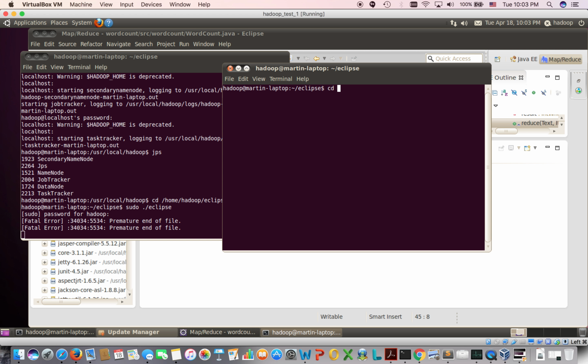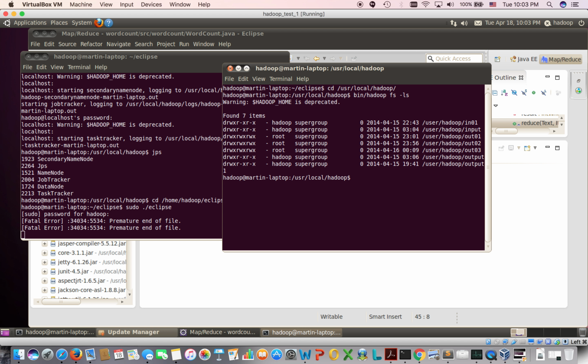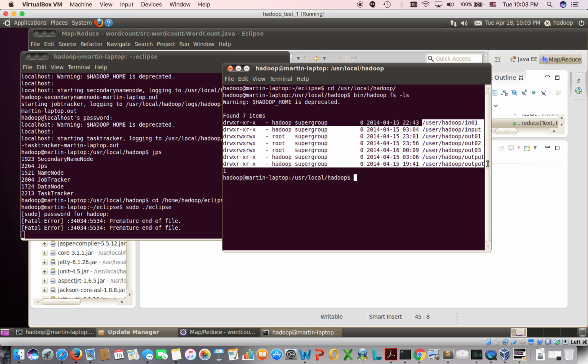Okay, then let's again go to the Hadoop folder, user local Hadoop, and we can use the command bin/hadoop fs, that is file system, -ls. This command will list all the files in the Hadoop file system. Yeah, we can see the folders here.